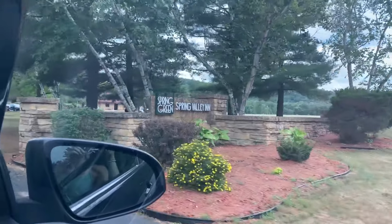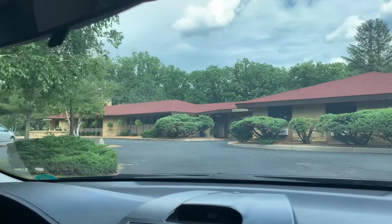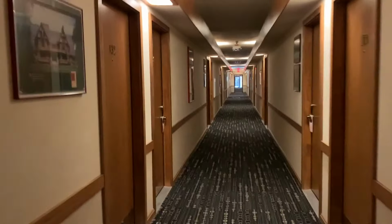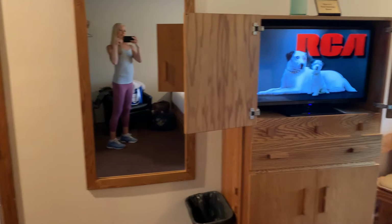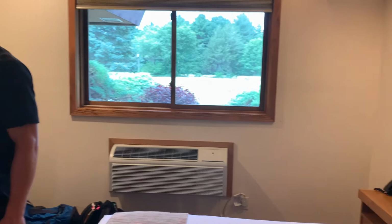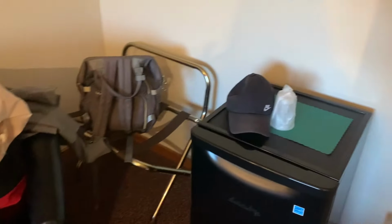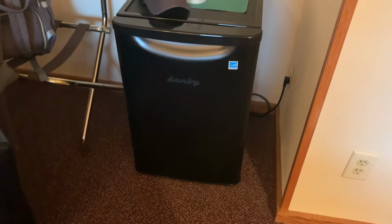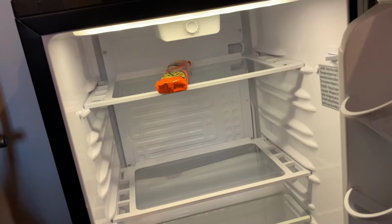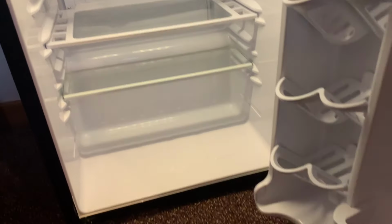Our hotel room itself was also influenced by Frank Lloyd Wright's designs, and it was filled with photographs and drawings and paintings of his different works of art. So it was quite the experience. It's cute, quaint, musky. But it has a fridge, so that's all I was looking for. Which way is it open? Oh, it doesn't have a freezer area.